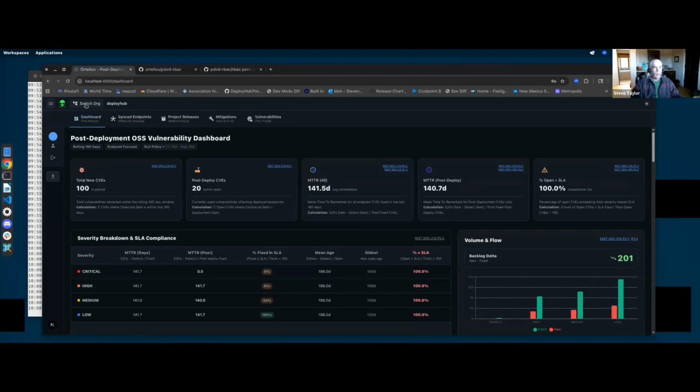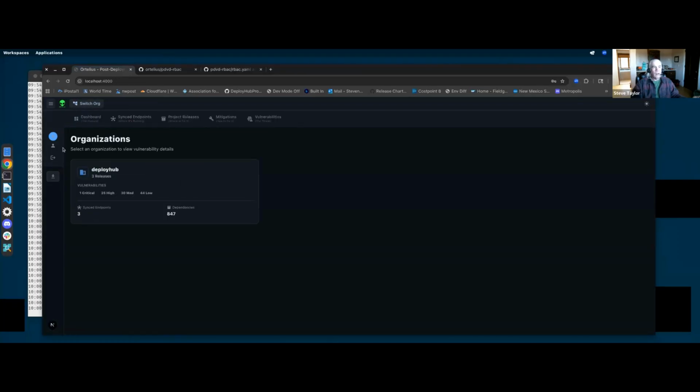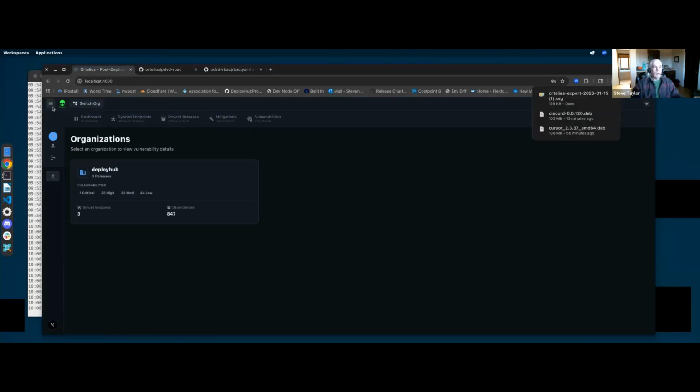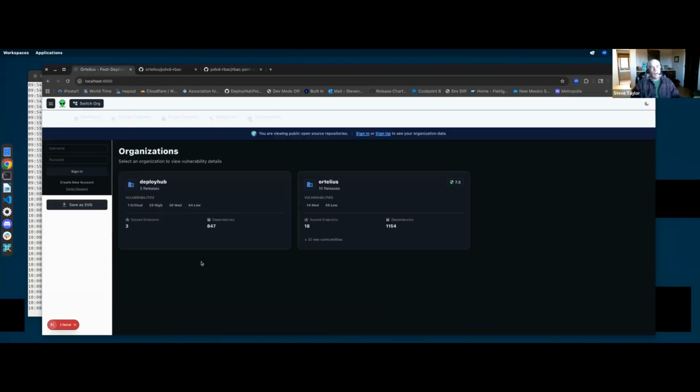Trying to think what else we got going on. Whoops, change my menu, sign out. You'll see occasionally there are some weird things with some of the pieces not respecting the dark mode theme.